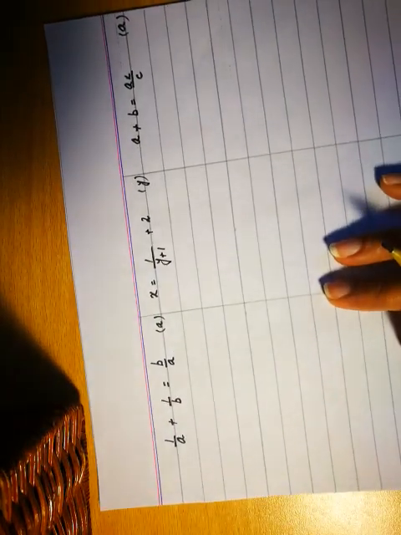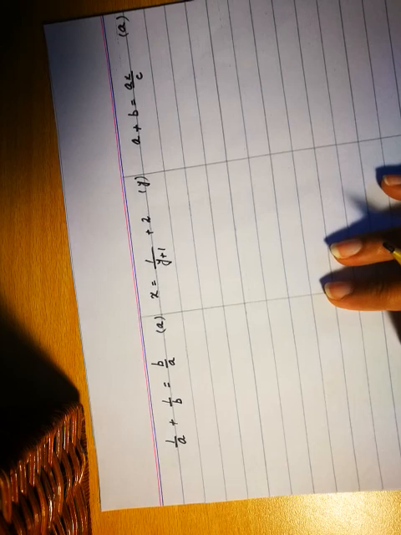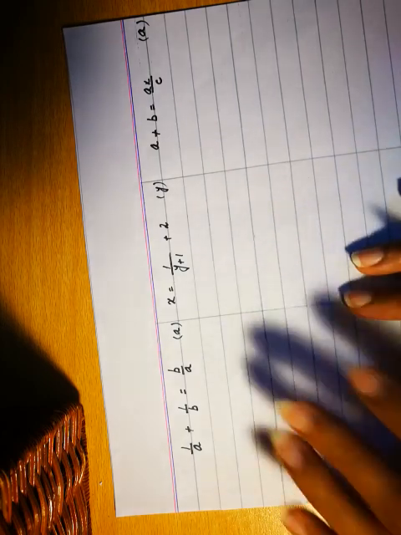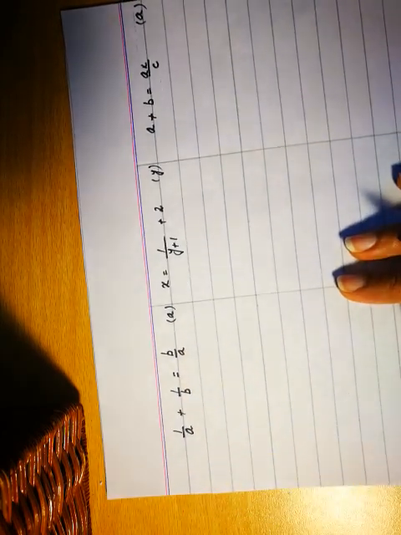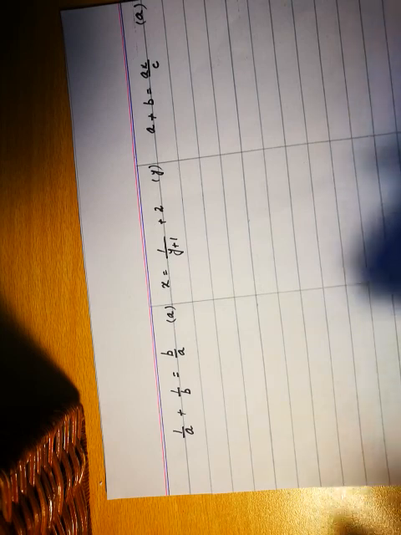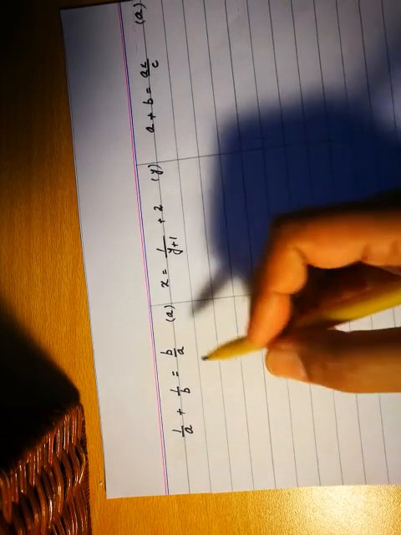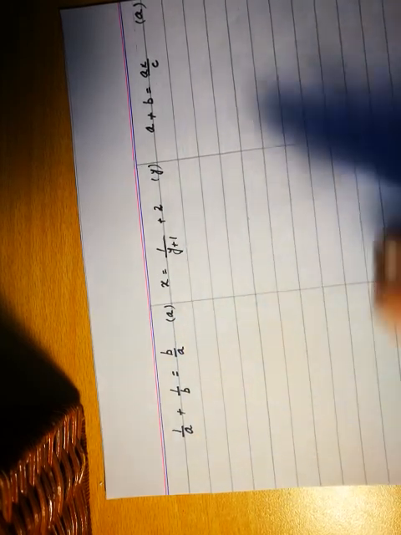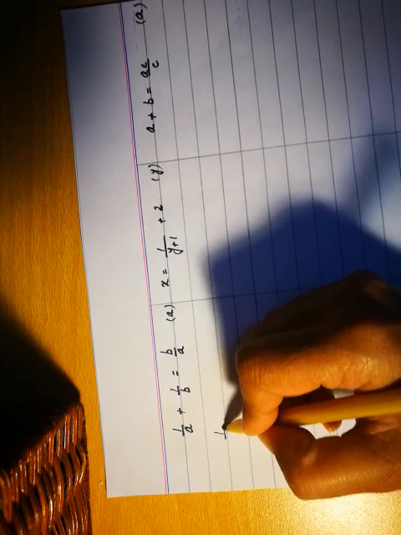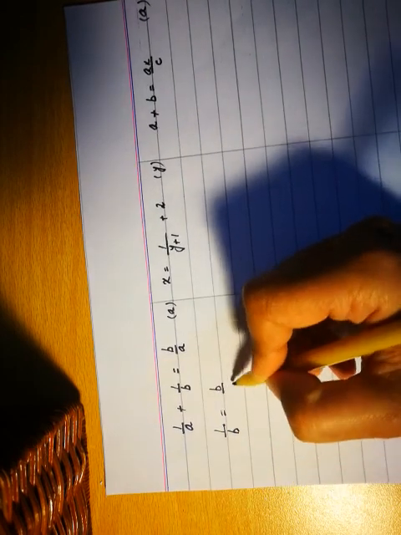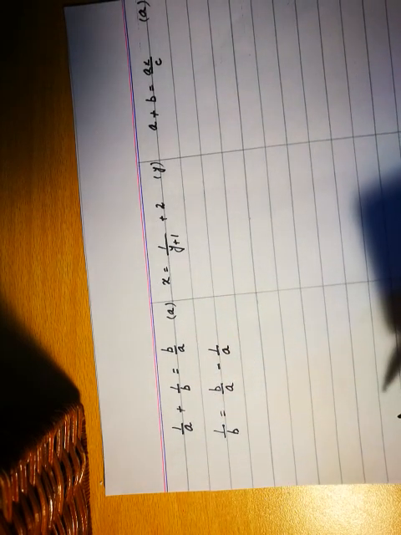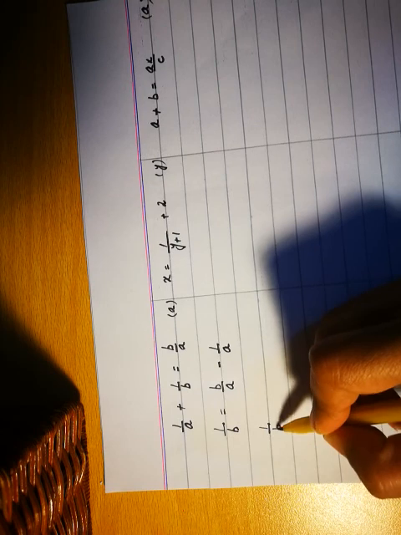Now if I am having two fractions on the left hand side, and I am having a here, which I want to make the subject of the formula, and there is another a in the equation over there, my first priority is to have them on one side. So I'm going to shift b over a to this side or 1 over a to that side. It is entirely up to you. If I'm going to shift 1 over a to the other side, here it is positive, there it will be negative.